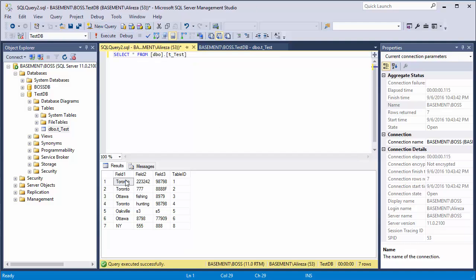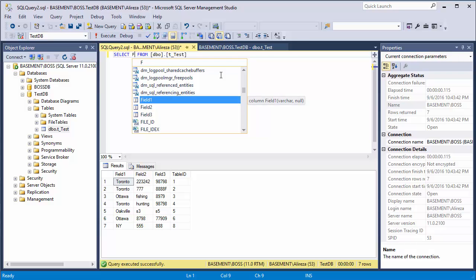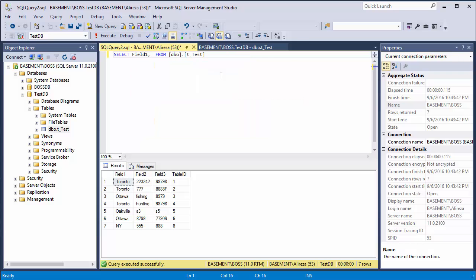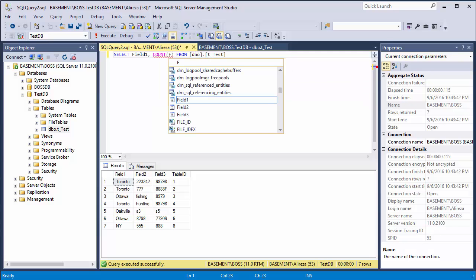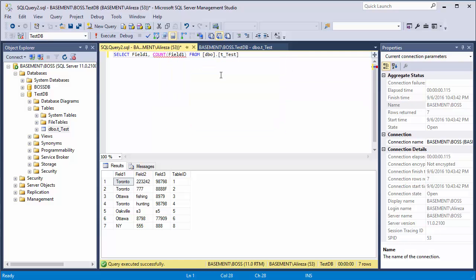The first thing that I need to do is find out which records have more than one value for field 1, which is quite easy. All I need to do is say select field 1, comma, count of field 1, and group by field 1.